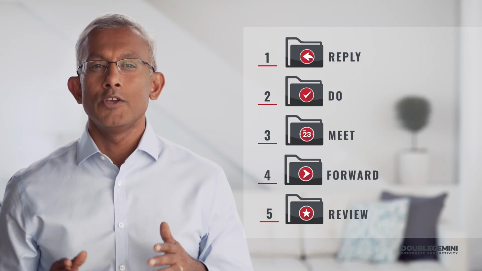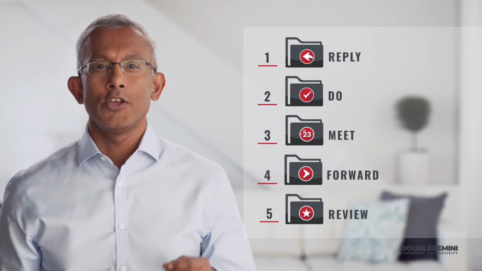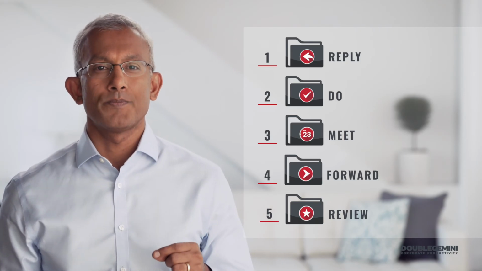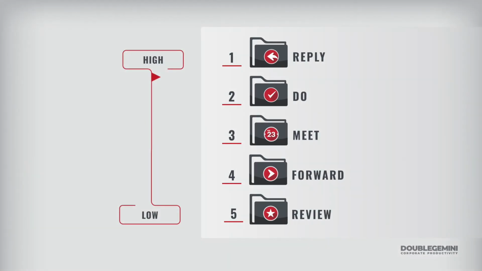Question for you. Do you think this order will work for everyone? Definitely not. You'll need to customize it to fit the way you work. But it's important to have an order. I'm going to share the order I use in case you want to adopt my logic. So I put my emails in order of anxiety. I'm way more nervous about not replying to something than I am about not doing something, not meeting someone, not offloading, and not forwarding. I start off with high anxiety, and as soon as I finish my replies, I feel a lot better. About half of my anxiety falls into this bucket.